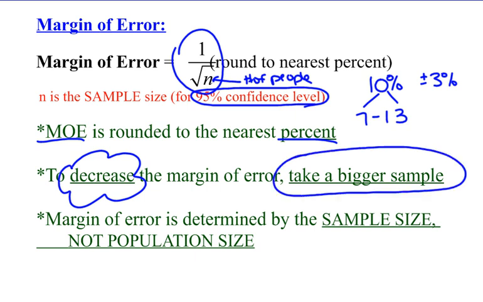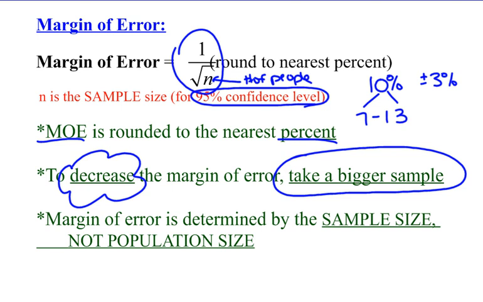Doesn't that make sense? We just saw that in the graph. The more people we surveyed, the closer we were to the actual population. So we make our standard deviation decrease, which makes our results more reliable, right? There's not as much spread. And so the more people we survey, the lower our margin of error would be.